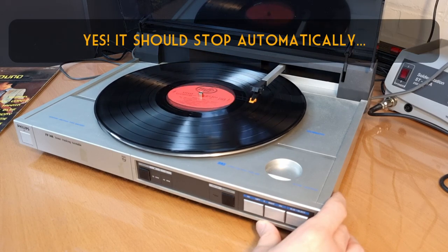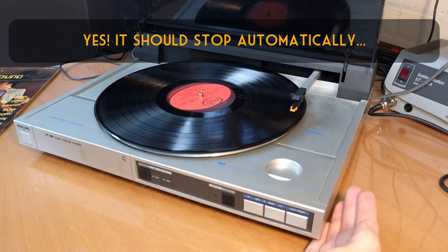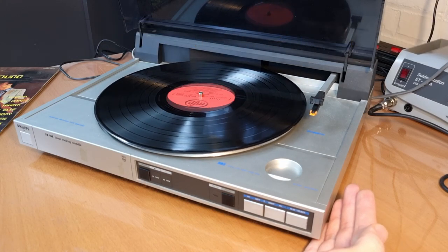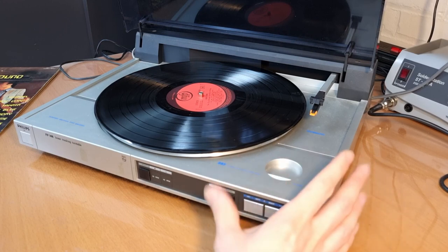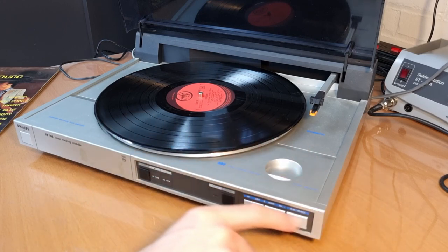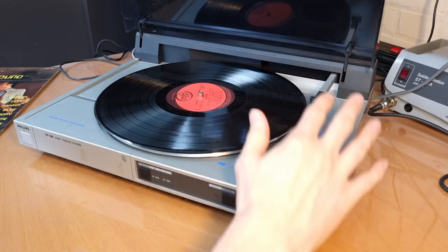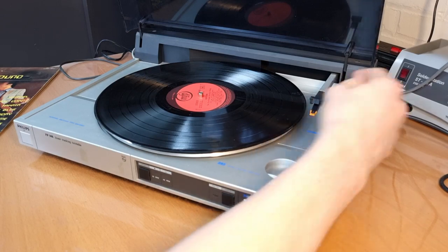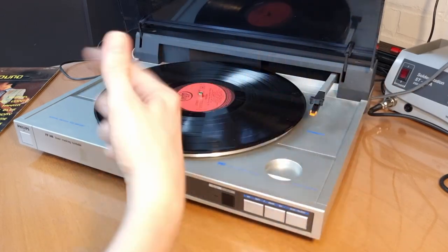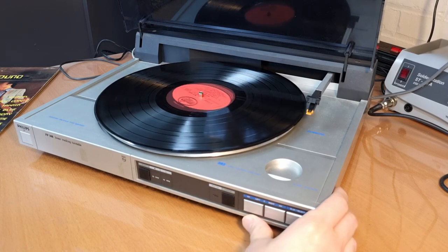See, now I've been playing with it for 10 minutes and it doesn't seem to do anything wrong, but I have had a lot of issues with it in the past, so I think it's a matter of dirty switch contacts or dirty sensors. There are lots of sensors inside that detect the position of the tone arm and the speed of the record and these kinds of things, so I guess it might be that.